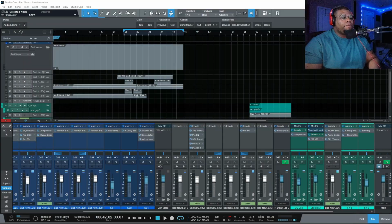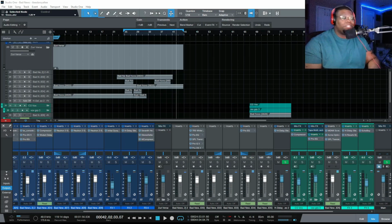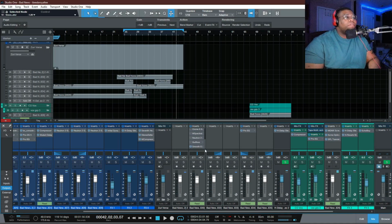Basically, the Smooth Operator is a spectral balancer, an intelligent spectral balancer. So let's take a first look at it, right? We got things like Soothe, we got things like Gullfoss, we got things like the Neutron 3's Sculptor, and a few others. But Smooth Operator is just so fire. So we're gonna check it out.